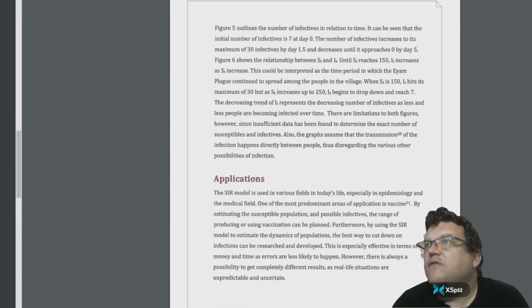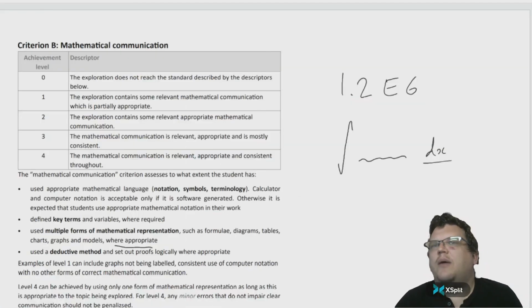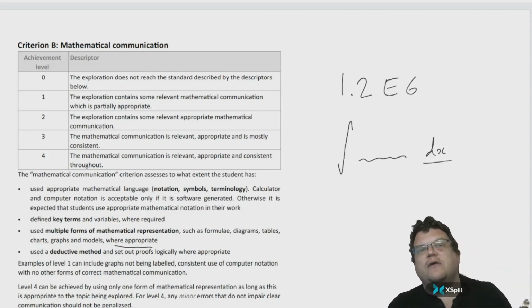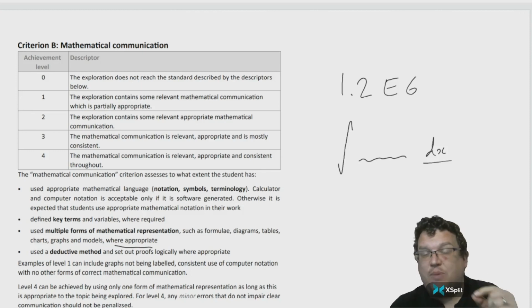So this student overall seems to have done a really good job, particularly in Criterion B, but it's just going to drop that mark in Criterion A, I think. So that's the sort of stuff you want to be looking out for. Like I said, read through this before your IA, have it in mind while you're writing, and then at the end, go back and just really be picky. Have that fine-tooth comb, go through everything.